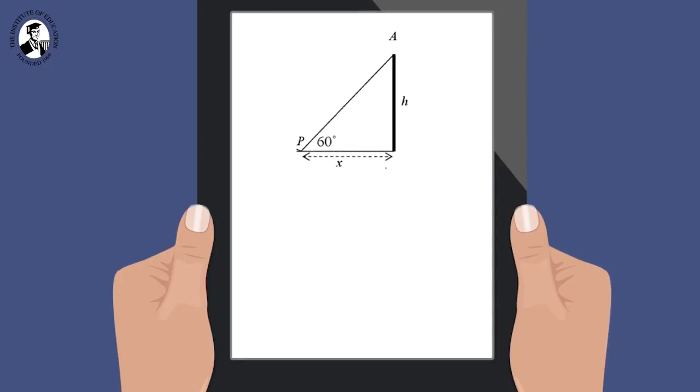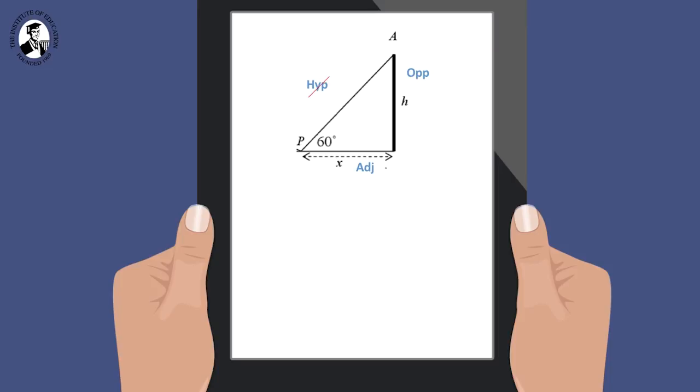We have a choice here as to whether we want to use the triangle on the left hand side or the triangle on the right hand side. I'm going to begin with the triangle on the right. So the triangle on the right has 60 degrees, a height of h and a base length of x. It's right angled, so it's likely that we have to use trigonometry. Let's label the sides: hypotenuse, opposite, adjacent. Hypotenuse being across from the right angle, opposite being across from the lead angle, in this case 60 degrees, and the side beside the lead angle is labelled the adjacent.